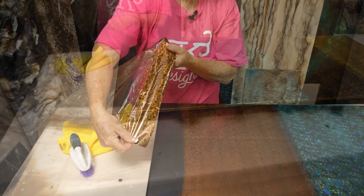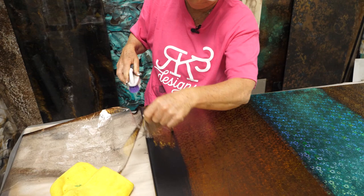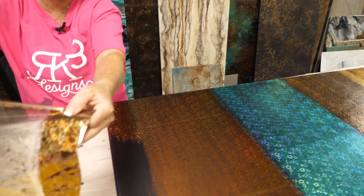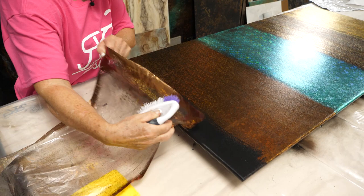All right, so I have some salvage here. So now I'm just gonna start adding it, and just kind of mod podge it on there together. Now this is really fun, because if you had two or three different foils that you wanted to layer, this is how you would do it. You could actually get different patterns. In fact, I think I'll do that.